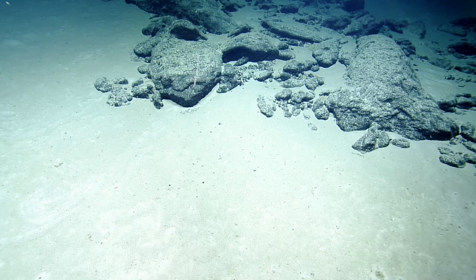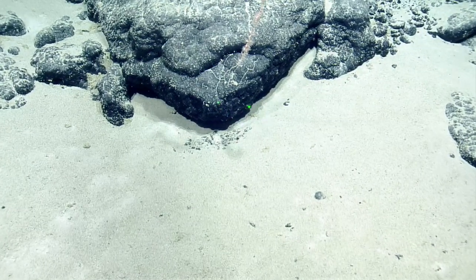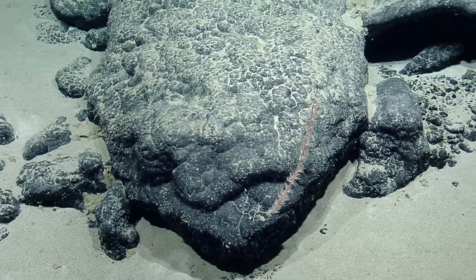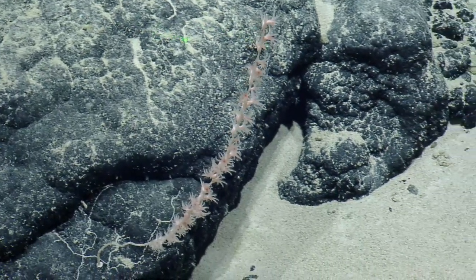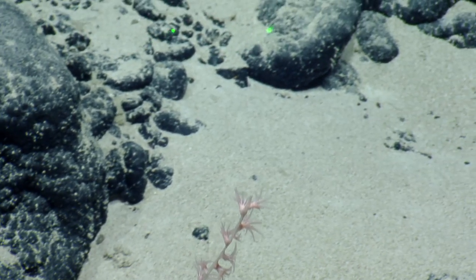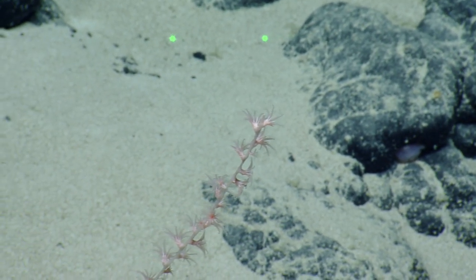Yeah. Okay. Let's have some zoomage, please, Dave. Is it a bamboo? It'd be the same color as the background, fine. Yeah, right? Yeah. It looks bamboo-y. It's gotta be. It looks like almost chrysogorgid polyps, though. Like, not bamboo-y polyps. Okay. But do we see any bamboo stock lines? I don't really see the lines. No. Those almost just look like the bases of the polyps, but not really like lines.